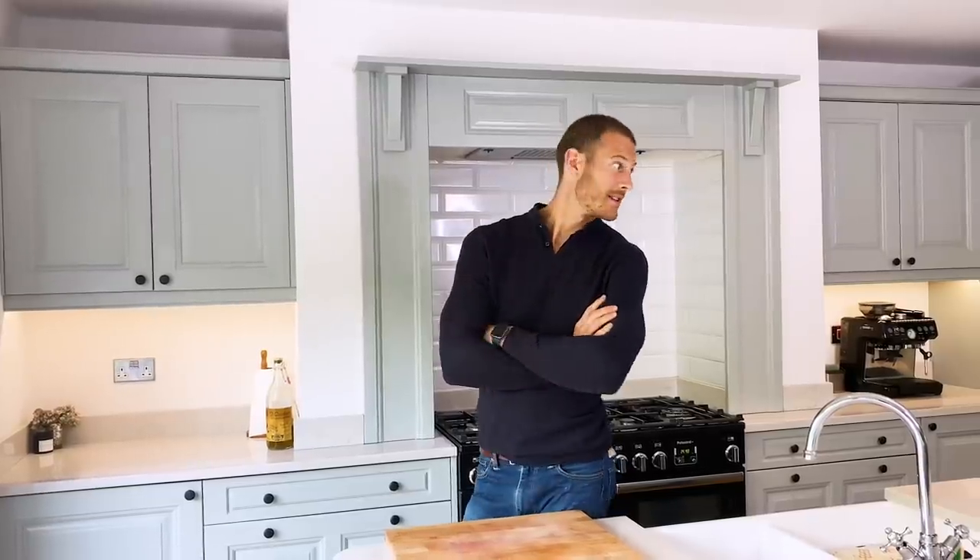The biggest disaster I've ever had in this kitchen — I've been fairly fortunate, pretty low on disasters. The biggest one, and it happens every now and again, is when I'm cooking something that needs a really hot pan — like if I'm doing steak or I want to get a nice crispy skin on salmon, I get a really hot pan. There have been times when my wife's come home and I've smoked out the kitchen. The extractor fan has not managed to take on the brutality of my smoky cooking.